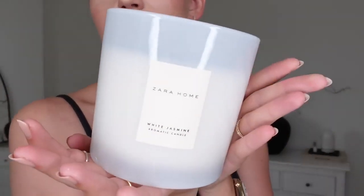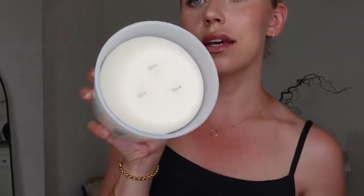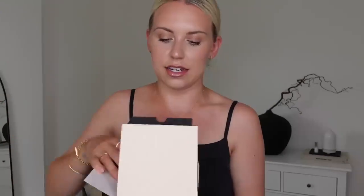Last but not least from the home section, I treated myself to a nice new big candle. This is the white jasmine one. Their candles — I can already smell it and I haven't even got the box open. Their home fragrance scents are always really, really good, same as their perfumes actually. They're always dupes of sort of designers, they're really strong and just not cheap smelling at all, yet the price point is so affordable. It's a three-wick and this was £15.99.